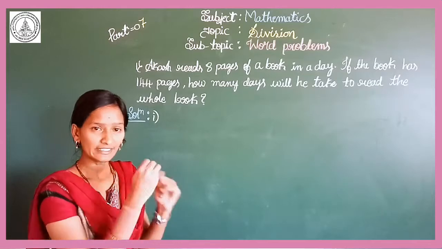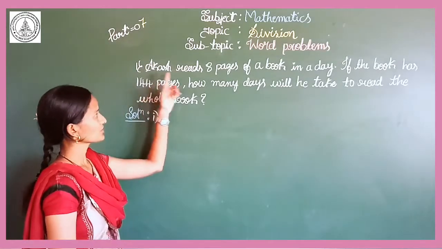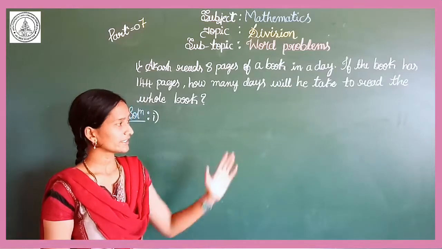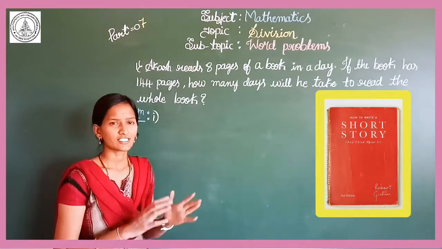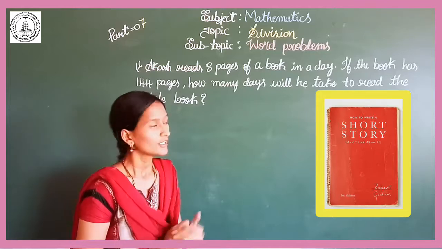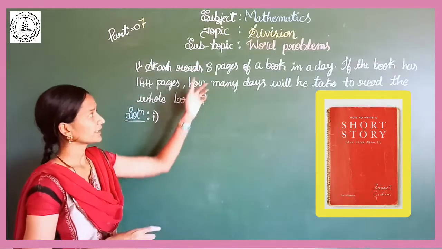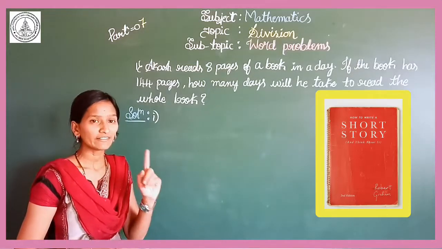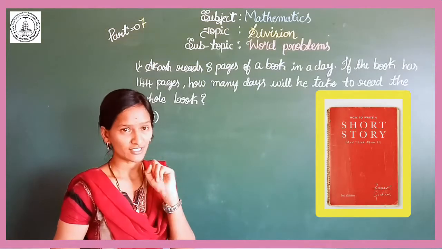So once again I will read. Listen here. Akash reads 8 pages of a book. See, look here. Here is one book, right? It is just like a story book, right? So this book, he reads 8 pages of a book in a day. So in one day he will read 8 pages, right?